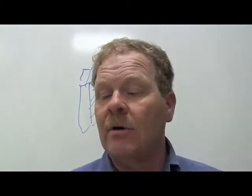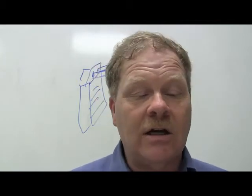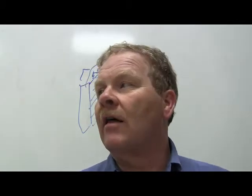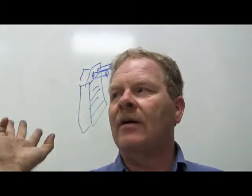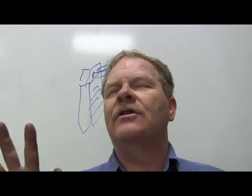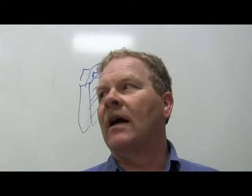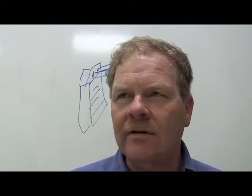AC synchronous motors used in hybrid electric vehicles use how many windings in the stationary part of the motor? How about three? You've got that big orange cable that comes from the battery in the back. Incidentally, I want you to think about this. When you talk about a hybrid vehicle, what's coming out of that battery pack in the back? What kind of current? It's got to be DC. A battery's not going to produce AC current, is it?